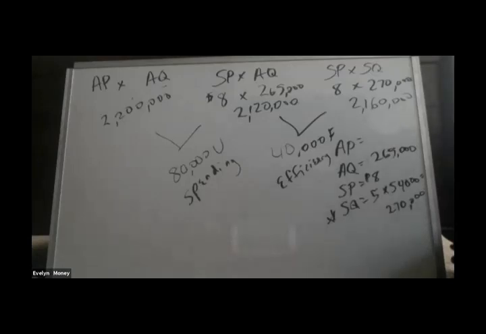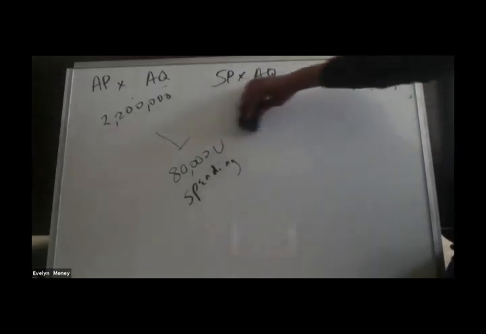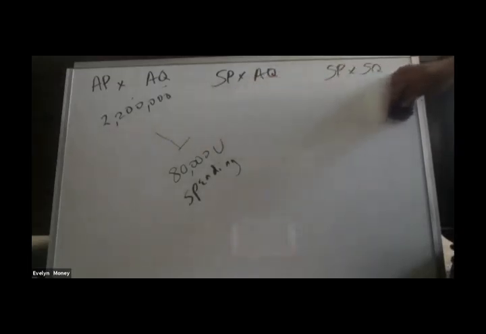Now, last one we have to do is for fixed overhead. And I think fixed overhead is my favorite. I like doing the variable overhead variances in labor and materials. But once you do it once, it's like, okay, we're doing the same thing over and over again. Let's do something new. And fixed overhead gives me that variety that is the spice of life that I need every now and then.